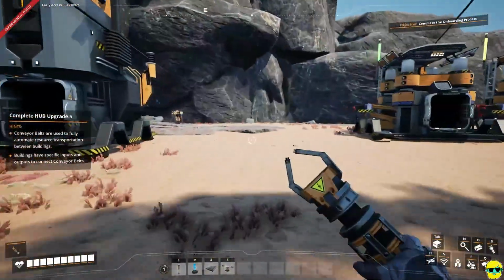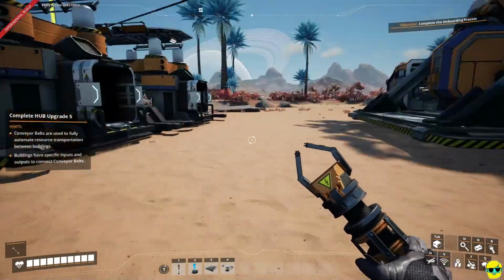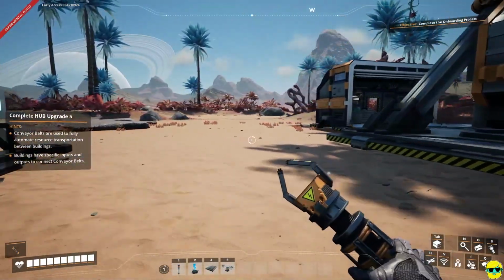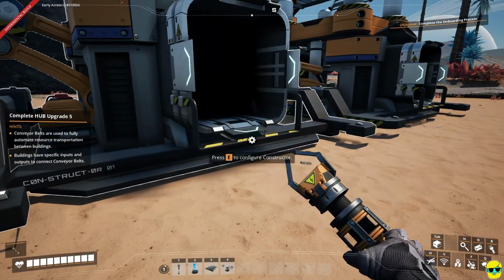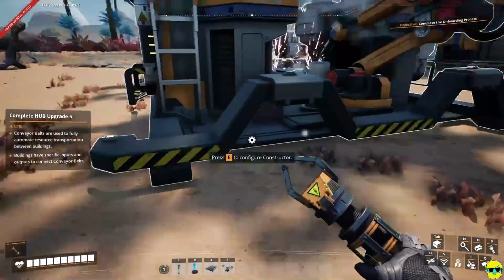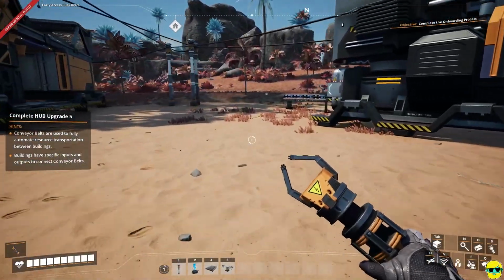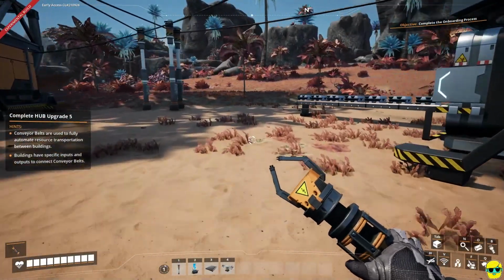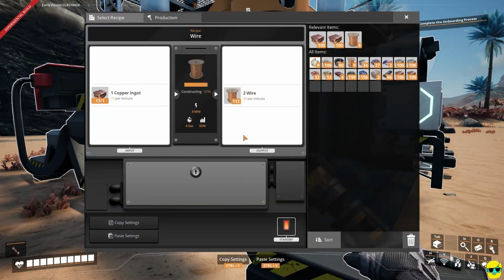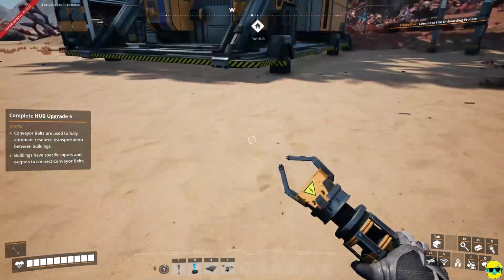Conveyor belts are terrific, and they're going to be a huge part of our factory, but they don't do anything for us now because we don't have a place to connect them to store the goods that we're creating, or a way to feed goods into them, unless, wait a minute, yes I do. So, check this out. I'm going to configure this constructor. Actually, I'm going to let it keep making its wire. It's almost done.